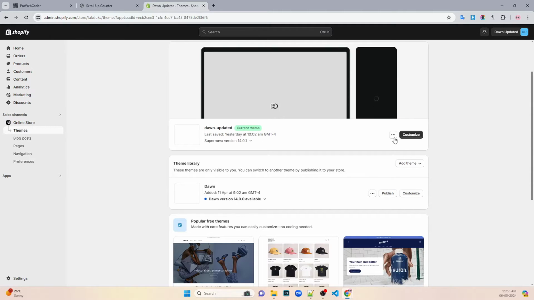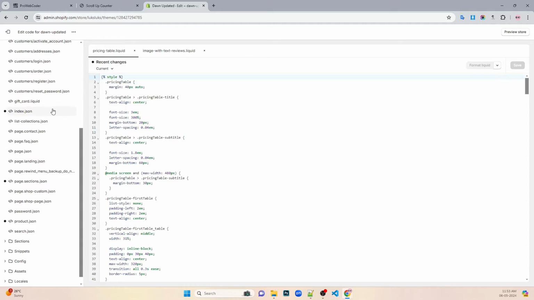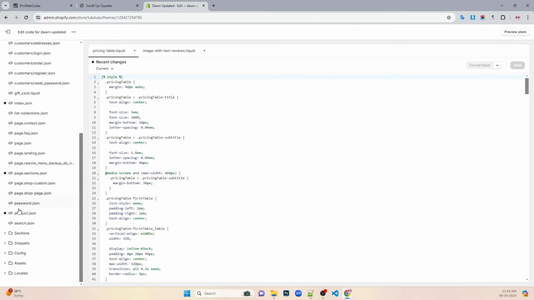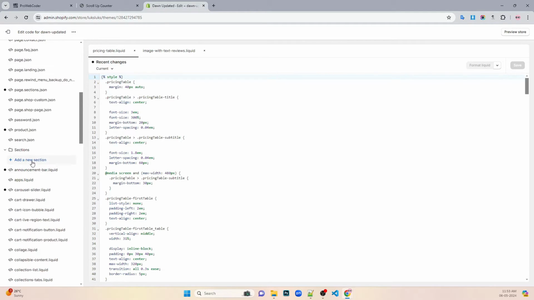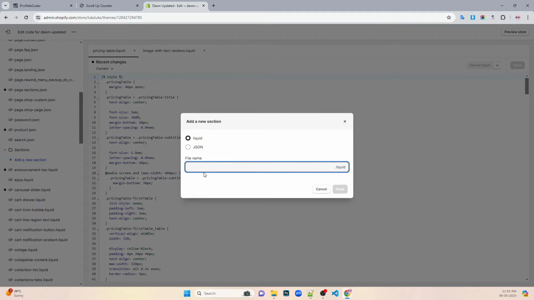So the first thing we do is we create a section and name it scroll up counter, right? Scroll up counter.